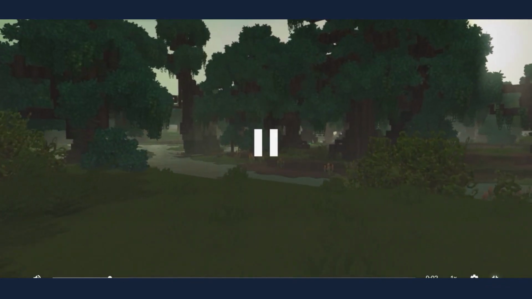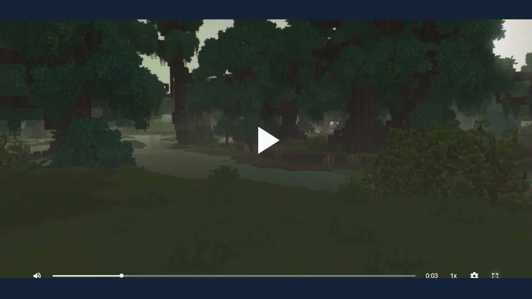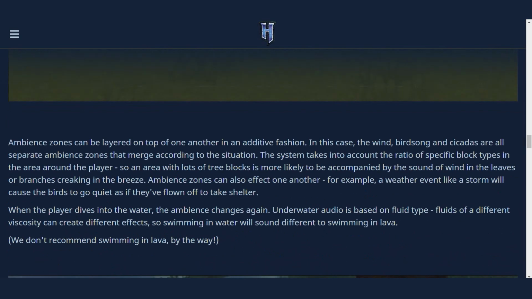Okay, so this is both a mix of the swampland wildlife ambience and how it changes when you go underwater. Ambience zones can be layered on top of one another in an additive fashion. In this case, the wind, birdsong, and cicadas are all separate ambience zones that merge according to the situation. The system takes into account the ratio of specific block types in the area around the player.